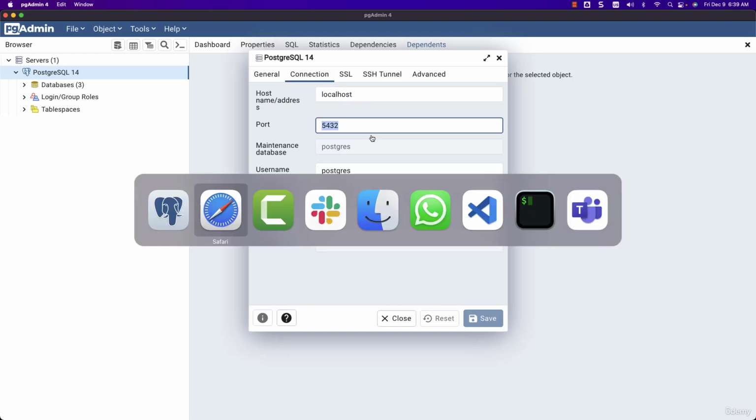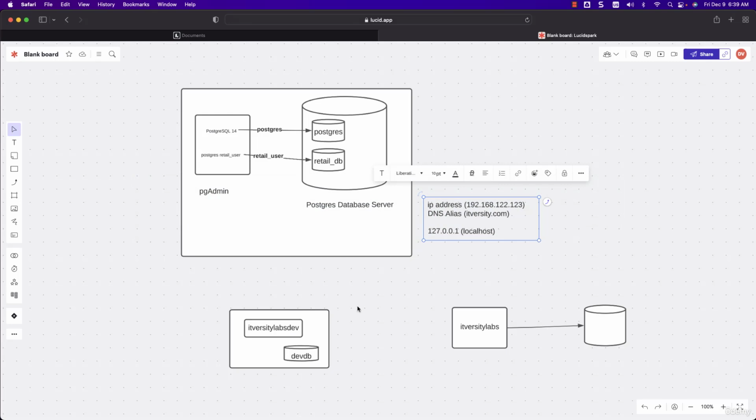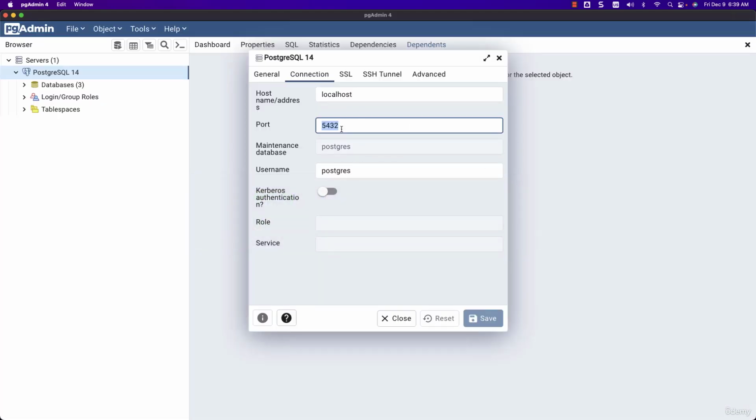Then comes the port number. Every application that runs on a system permanently or continuously will have a port number associated with it. Postgres database server is such a technology or tool which will be up and running all the time. If you wanted to connect to that, we also need to have a port associated with it. The default port number for Postgres database server is nothing but 5432. That is what you are seeing here. So localhost is because we have our Postgres database server running on the same machine where this pgadmin is running. Port number is 5432 because that Postgres database server is running on default port 5432.